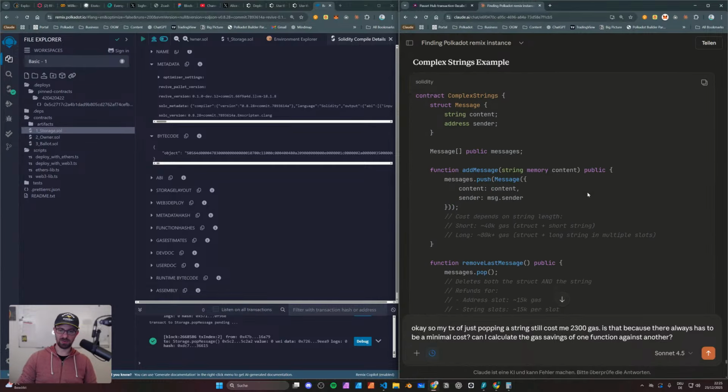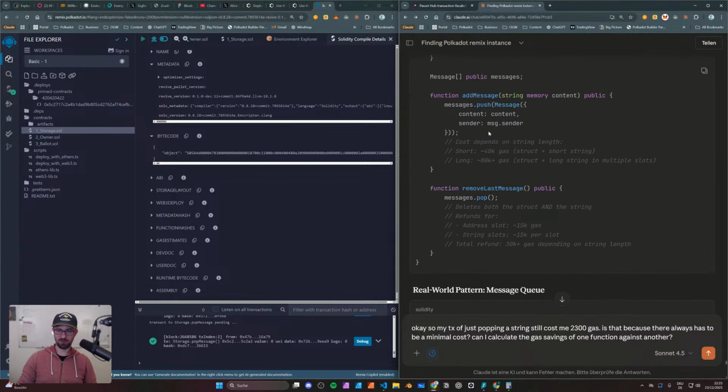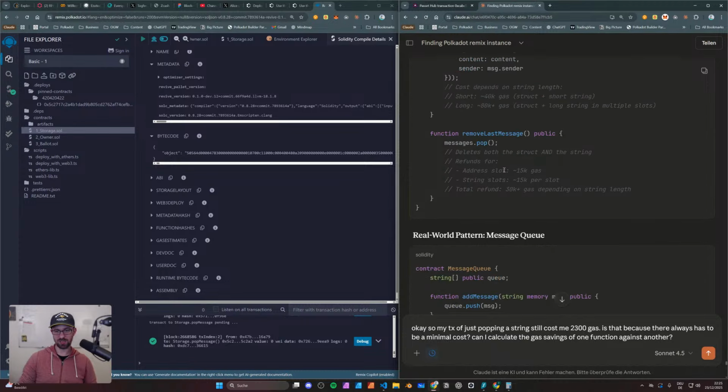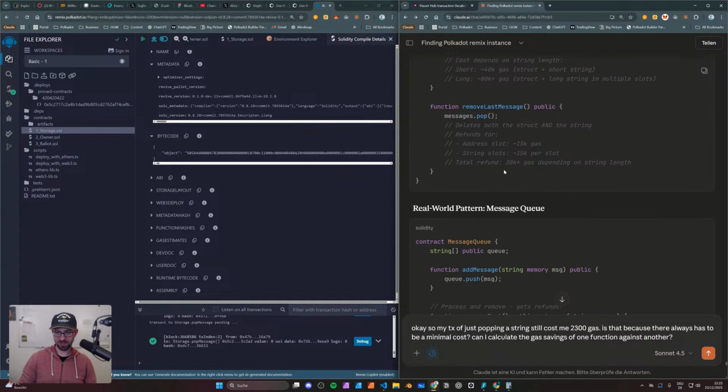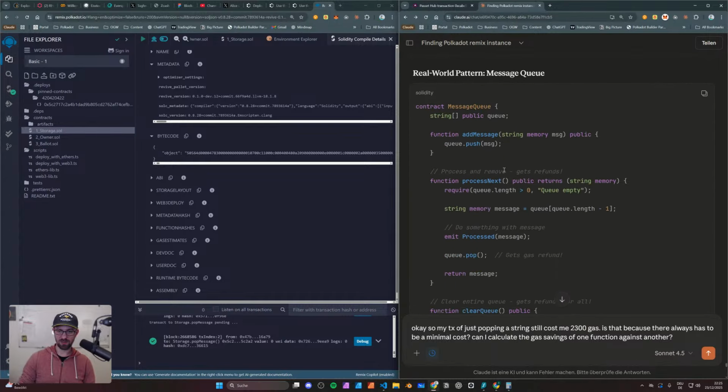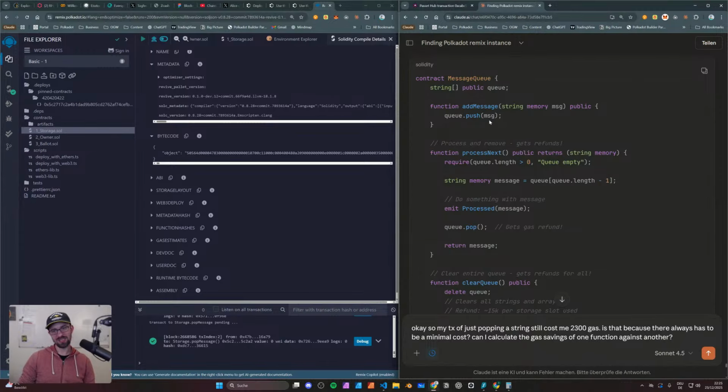Complex strings example, push, and then there is a message. So there's a struct. Okay. So a struct is also a thing that will have a, okay. Message queue. You see, you can make a message queue on chain.